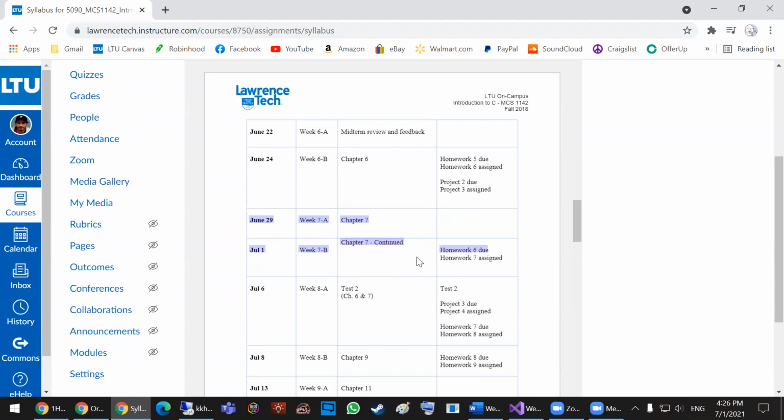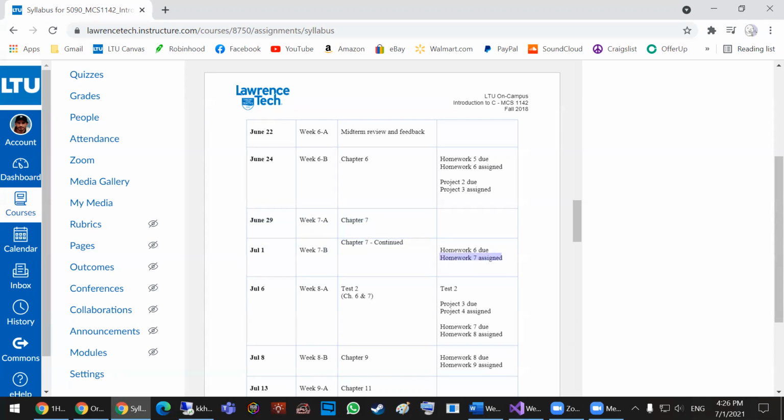The topics we need to go over are defining a pointer, what is a pointer, how to declare a pointer, how to initialize a pointer, how to dereference a pointer, how to pass a pointer to a function, how to use constant pointers or constant pointers to variables. We're going to go over also arithmetics with pointers. We're going to go over the relation between pointers and arrays. And finally, we're going to go over homework 7 if we have more time.